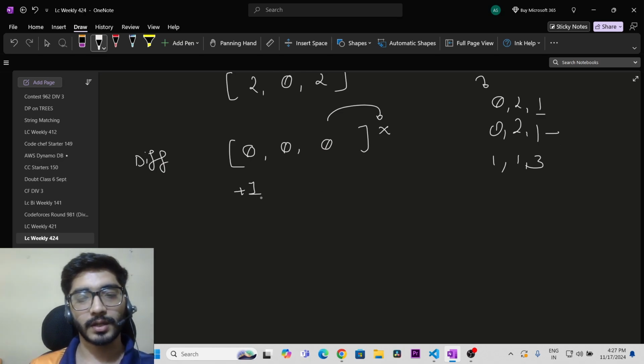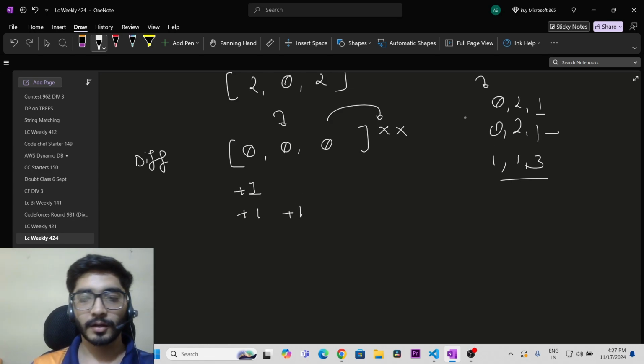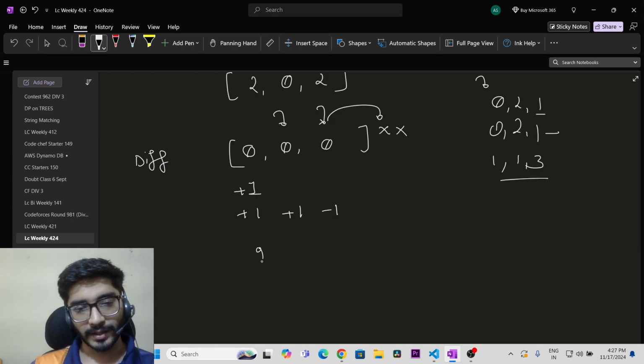Similarly for this, it will be incremented by 1 and the right bound will be ignored. For 1 1 3, my starting point is this, I'll increment it by 1. Ending will be R plus 1, which will be this, it will be decremented by 1. So if I add these values, it is this as of now.